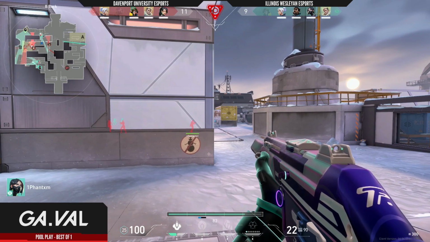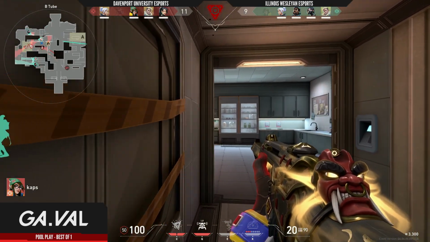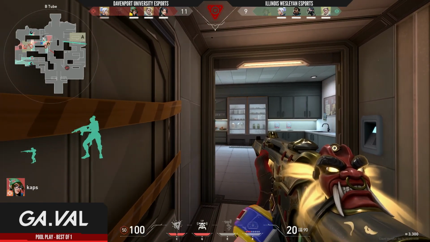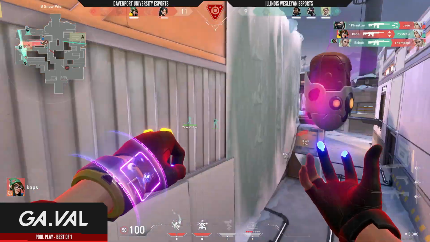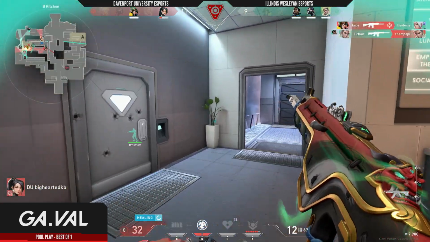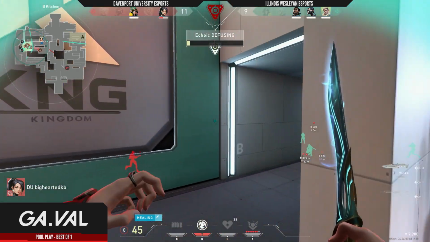Phantom, though, in a pretty decent position here. Do they clear him? Caps looking to make something happen here. Does he get the timing on the Gene? And Gene goes down. Oh, that was not Hysteria before taking out both the Jet players. Yes. So both these players now, 2v3 situation.